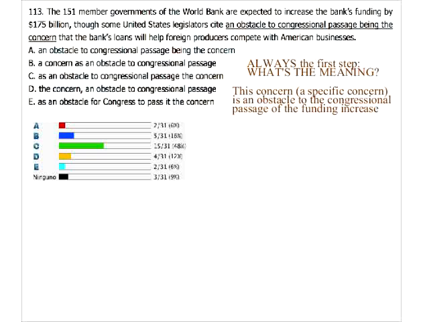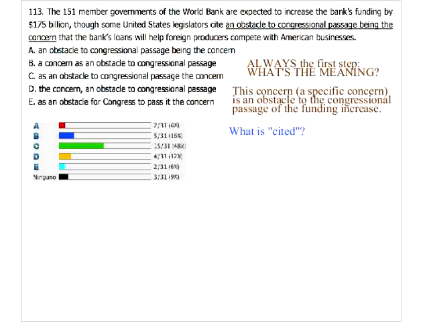So that's the point. There's a couple of things you want to notice here. It's one specific concern that's the topic of the sentence. And then also you have to know what is what. So, and then what's being cited? Like what is cited in this sentence? Like what do legislators cite precisely?